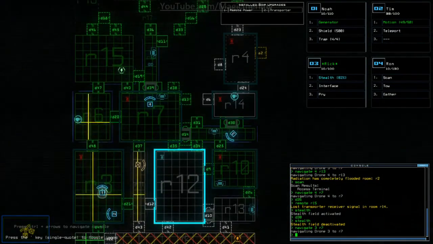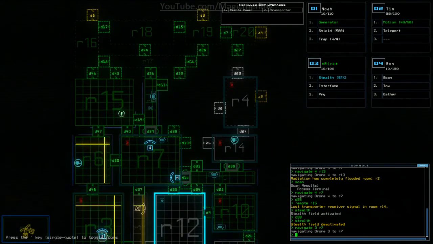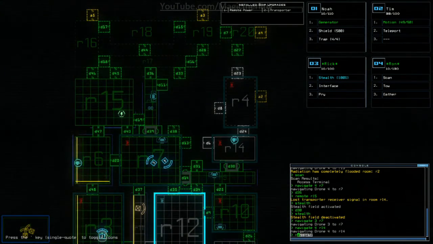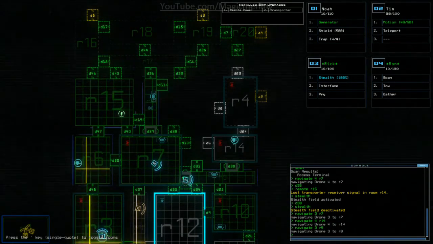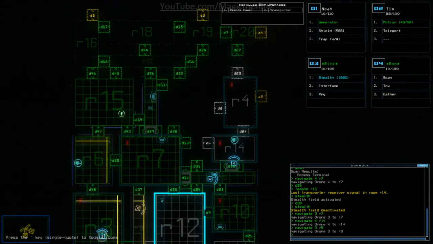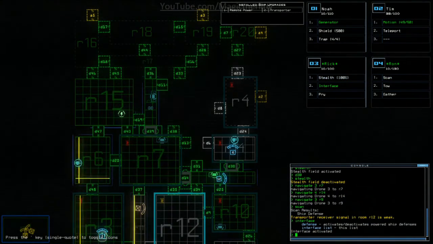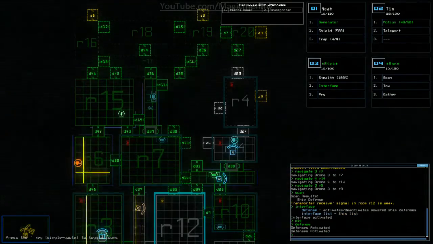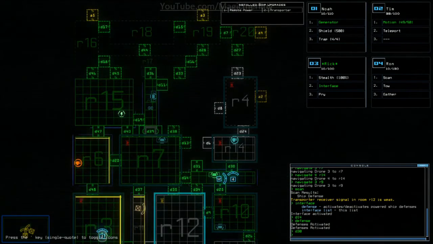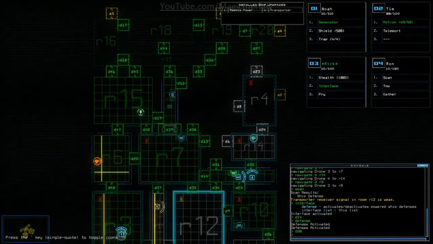Navigate 3, R7. So R4 should have a generator. We could activate another gun. Navigate 4, R14. So I think what we do here, we navigate 3, R9. Okay, so we go there, we interface, and then we turn on the gun and just kind of let it do its thing. So interface, D14, guns, there's 2. Going back out of that room. D30. So there's 2 guns. We don't know where, we just know they exist.